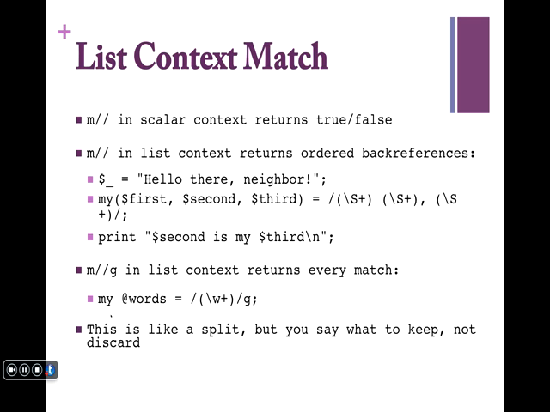So if I print this, we'll have the second, which is there is my neighbor exclamation mark. Why is the exclamation mark there? Because it is part of non-space. If I use instead the \w, the word, remember the word is only alphanumerical and underscore, so I will not be able to get the exclamation mark with me. If you don't want to get it, then you can use a \w instead.